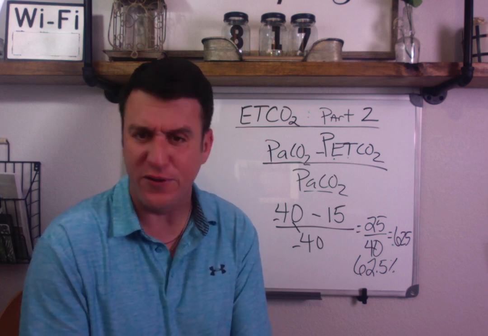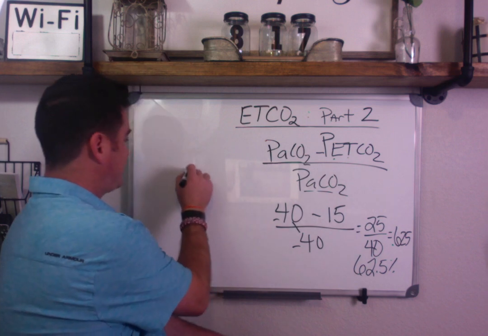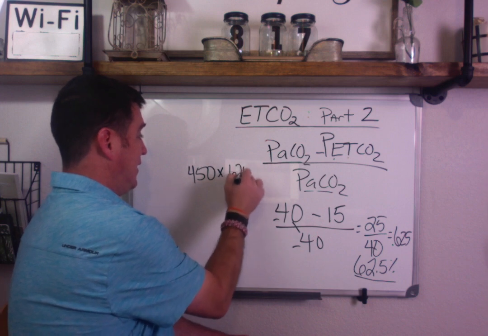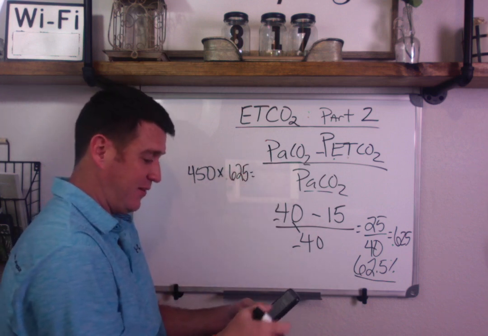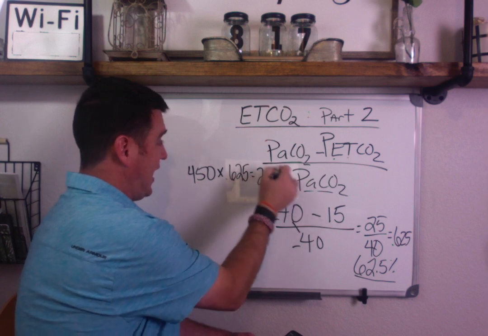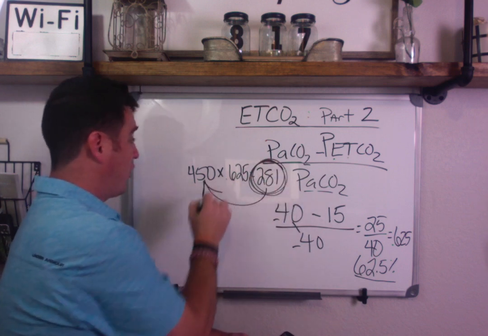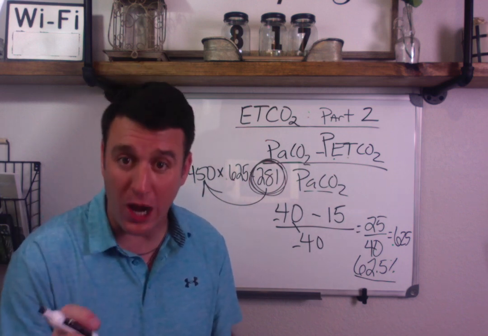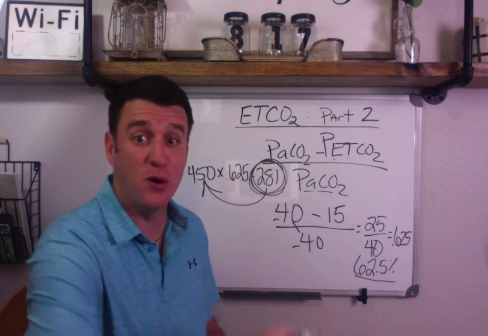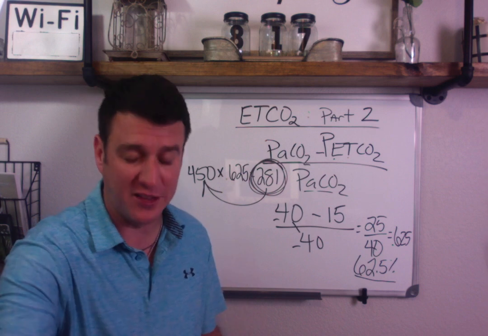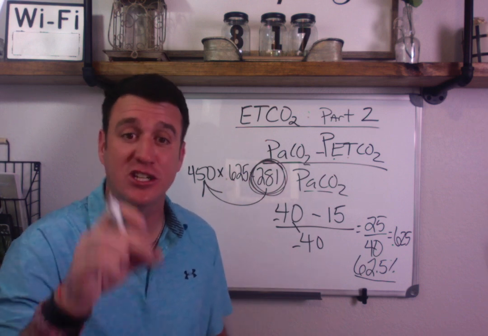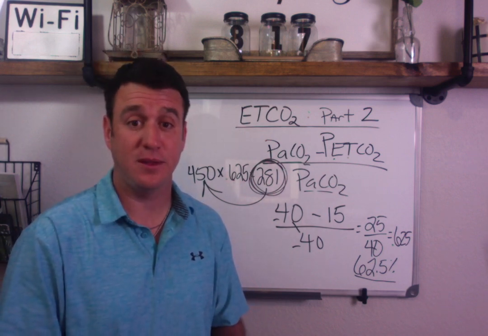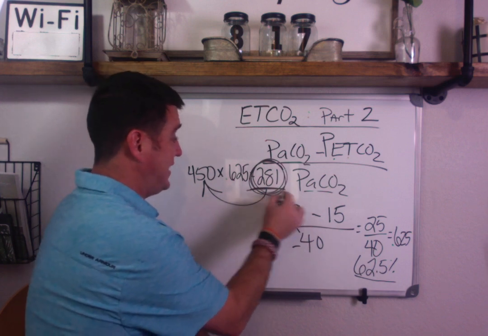And you need to understand that this is important because if you have a patient who has a tidal volume of 450 mLs, and you have a 62% dead space, then what this says is 0.625. What this says is 281 mLs of this 450 are not participating in gas exchange. And that's going to be a problem because you're going to have to move a larger minute volume to effectively remove CO2 from this patient because only 62.5% of those tidal volumes are actually participating. Okay, so 281 is dead space.